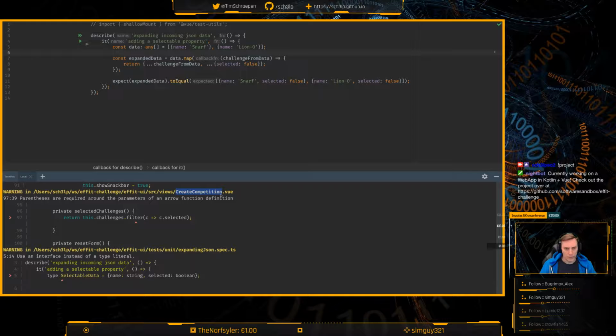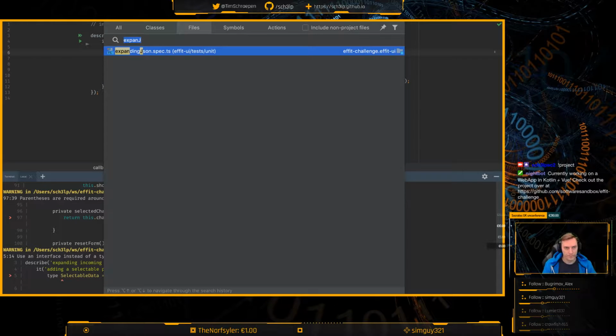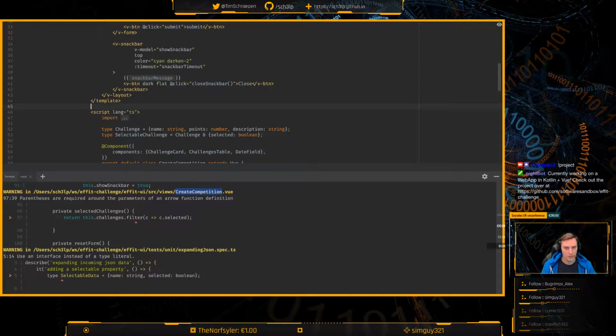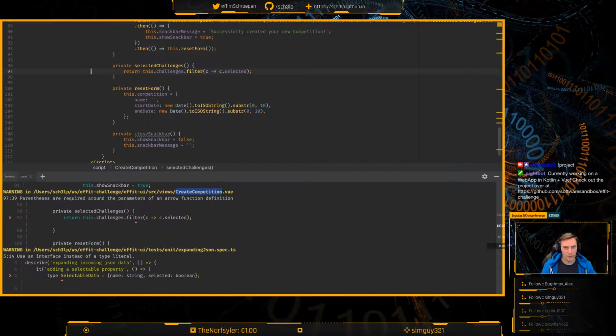Okay, and then here in create competition, in the actual Vue file, line 97, there is apparently mandatory braces.